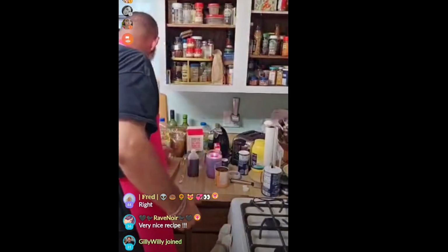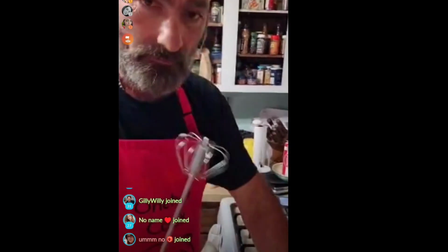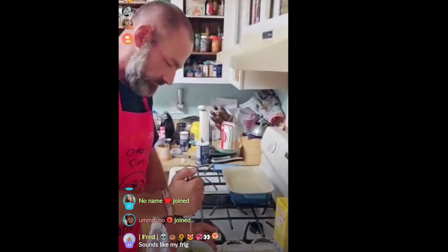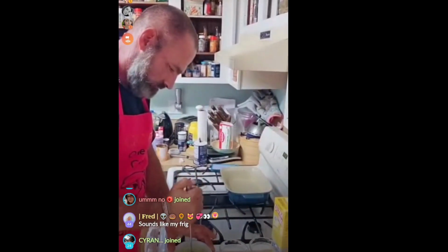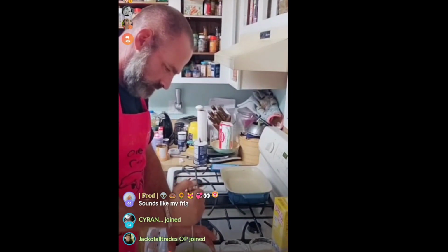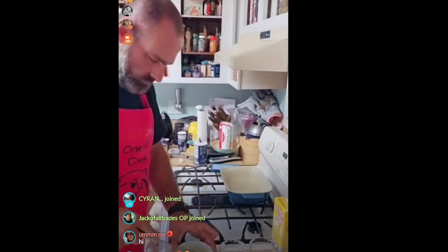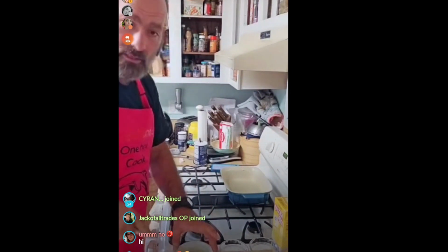Now, while we're waiting for that to cool down, I'm going to take this little beater that I got again, and I'm going to beat up the white of the egg. Remember, we separated the white from the yolk. So we're going to beat this up.